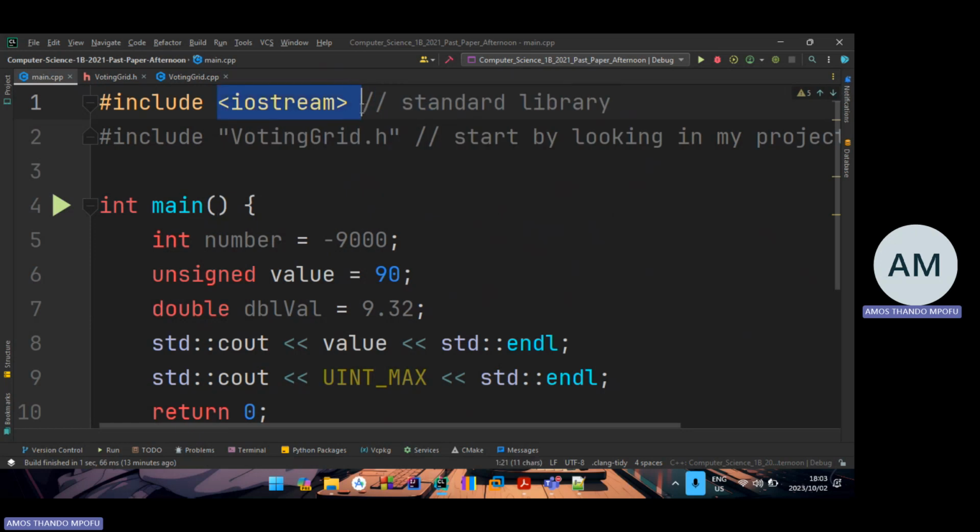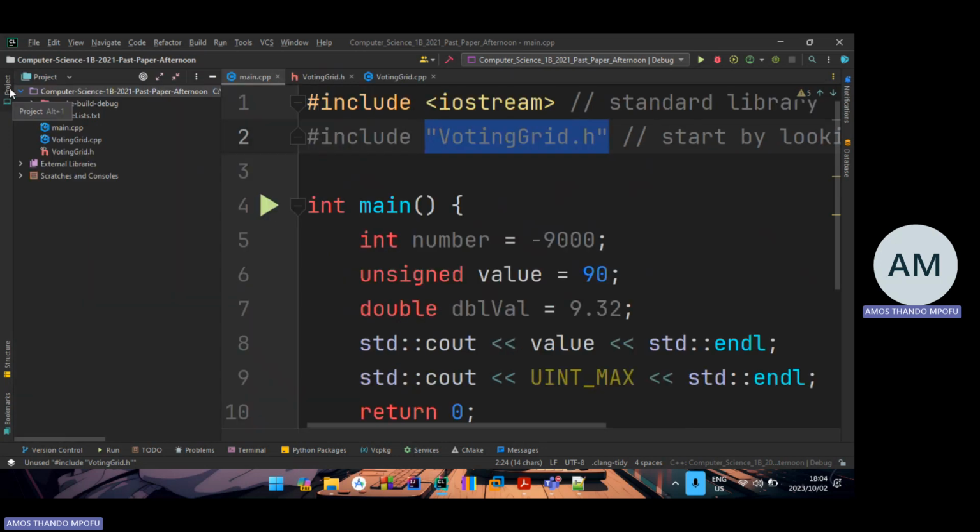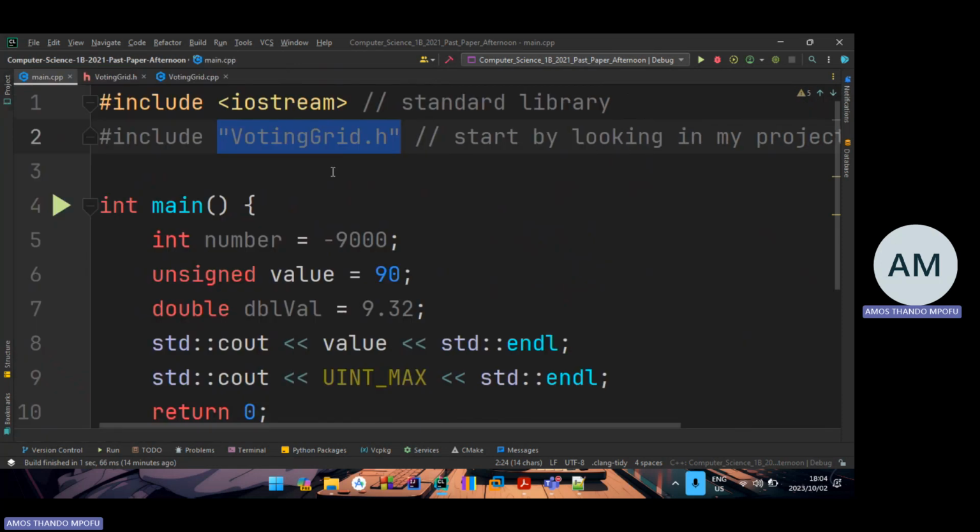I'm saying that this is going to be looked at in the C++ language first, because either way, that's where it is, right? I don't want to waste time by starting to look into my project structure. Let's say for now you're making very small projects. Let's say everywhere inside of this panel, it's full of files. There are folders within folders, files within files. It's complicated and time consuming. So it eventually makes your application very slow, because you're spending unnecessary time looking for something that, for a fact, is not in your project. So that's why we always use this notation to include libraries that are in the C++ language.